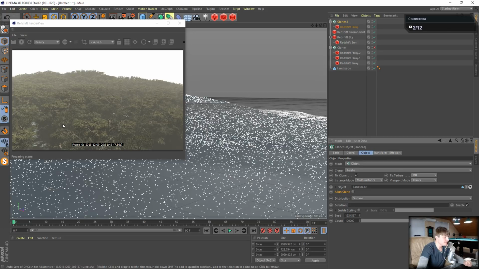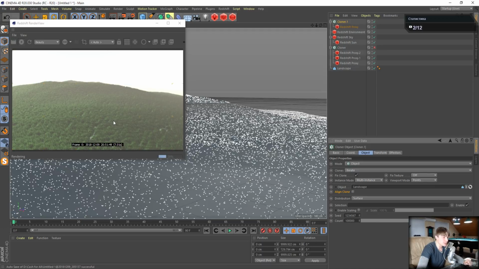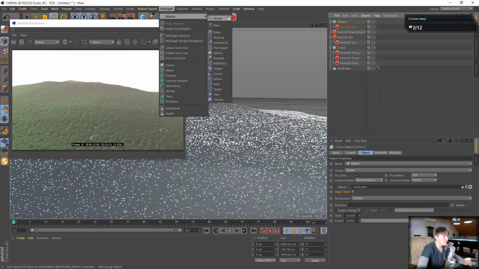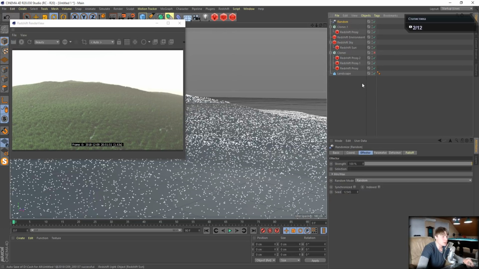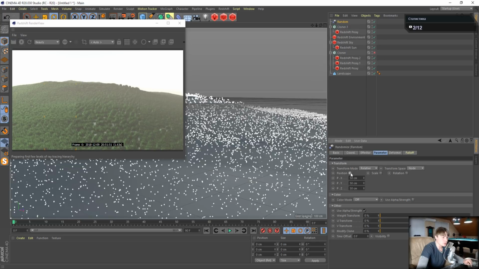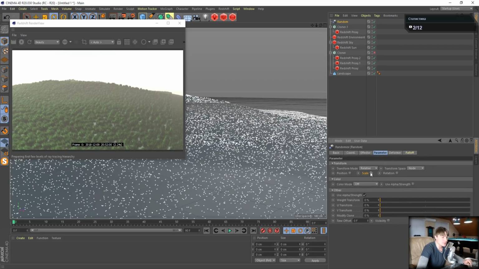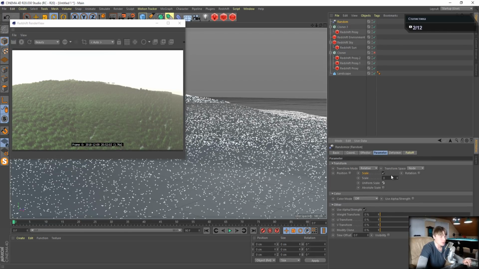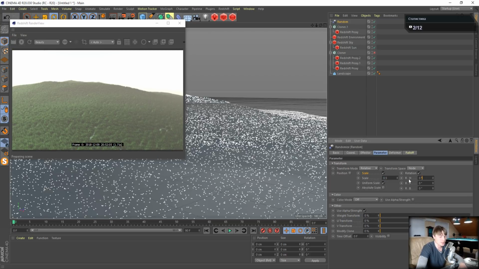Now it's coming. Or again stack it. No, it's coming. Very good, it's coming. Also for this grass, I can use some Mograph, Effector, Random Cloner, which I use not for position, but scale. Uniform scale will be 0.5. And also I change some rotation. Random for rotation 360 degrees, something like that.